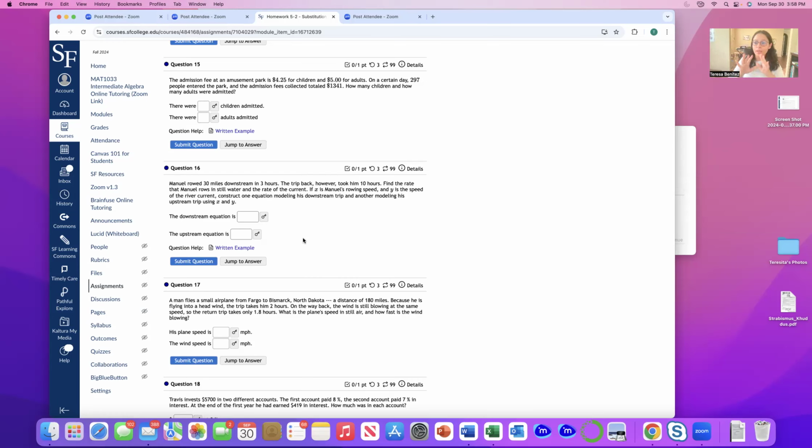It's saying that Manuel, and someone asked this question before, we're going to assume that he has the same velocity, right? Excluding what's happening with the water. He has the same velocity or speed. Speed will be the magnitude of the velocity in each direction, right? So it says 30 miles in one direction. It took him 3 hours. Then he was rowing in the opposite direction, the same distance. It took him 10 hours. So we're going to use the rowing speed of Manuel and the speed of the river current, which is helping him to row faster in one direction than the other. I'm going to draw that. I'm going to write down the equations and hopefully that helps.